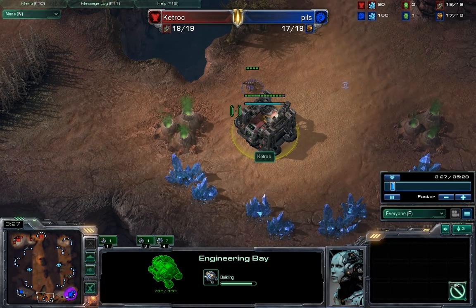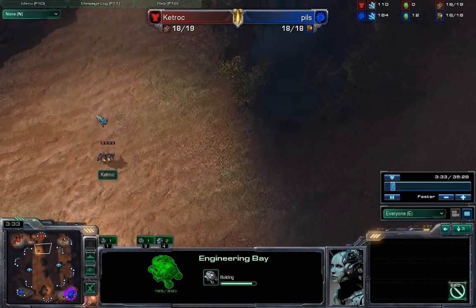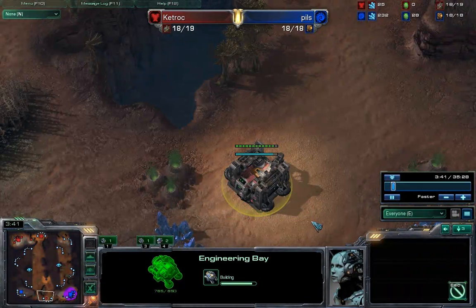But basically the idea is get as much hit points on this engineering bay as possible without losing that SCV. That'll keep his lings here longer, as they want to clear that out. And, you know, it gives you a bit of an extra buffer.